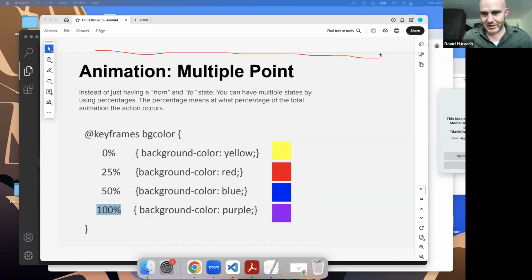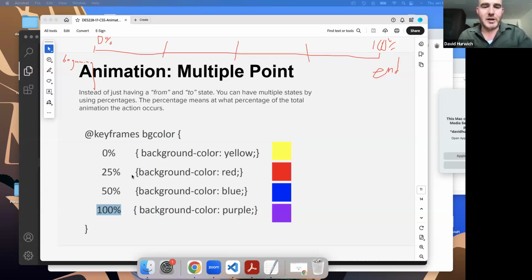Well, think about the animation as a line, okay? Think about this as the beginning over here, and think about this as the end, okay? All animations always have a beginning, a middle, and an end, right? The beginning is always going to be 0%, and the end is always going to be 100%. So if you say 0%, that's basically the starting point. If you say 100%, that's basically the end point. But then if you say 25%, what that means is at the 25% mark in your timeline. So 25% would be like here. This is 50%. This is 75.